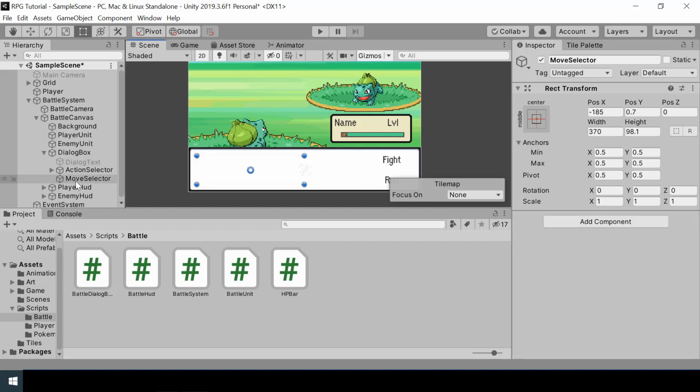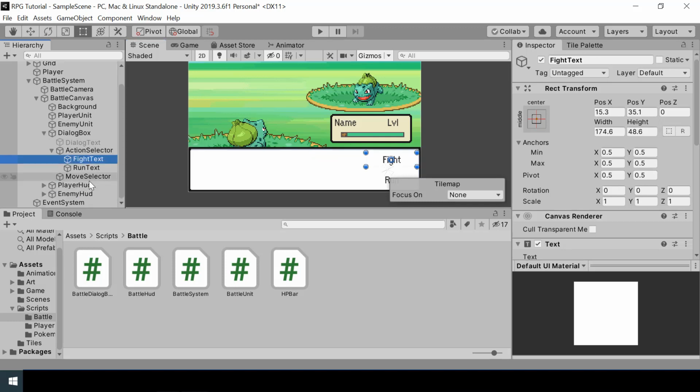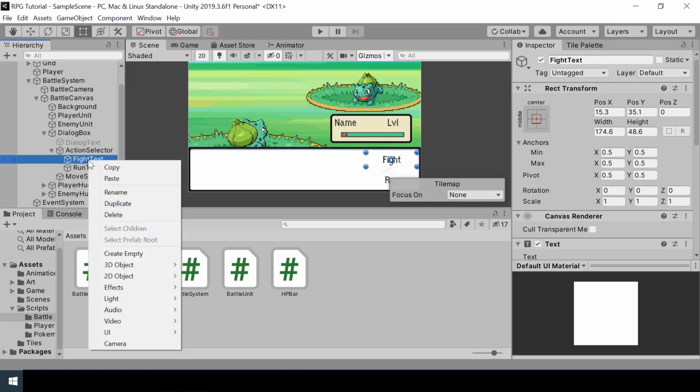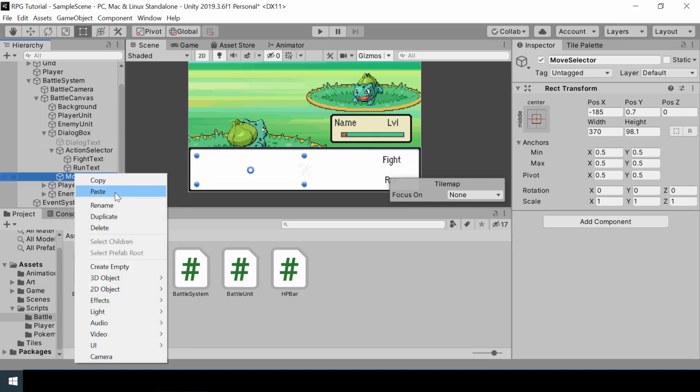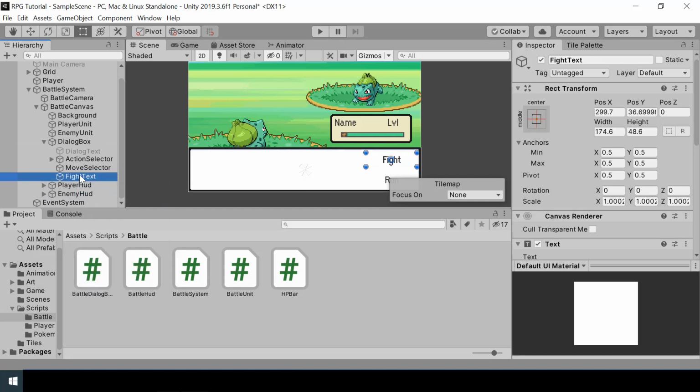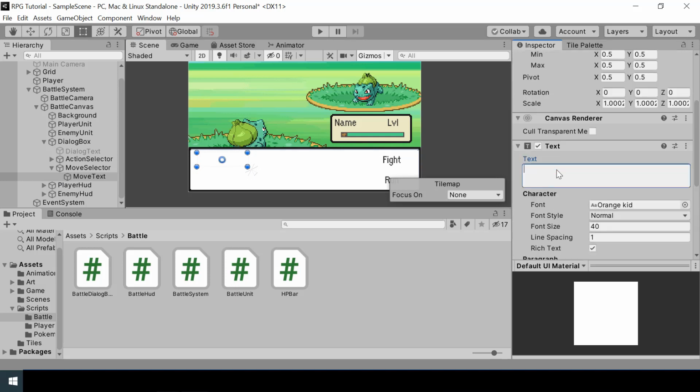Under the move selector, we need a text to show the name of the move. I'll just copy the fight text from the action selector and place it inside the move selector. Let me place this here, and I'll change its name to move text and change the text to move font.